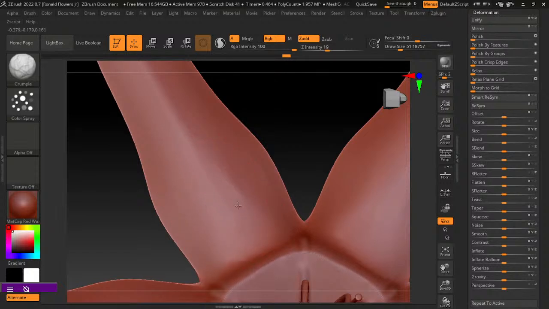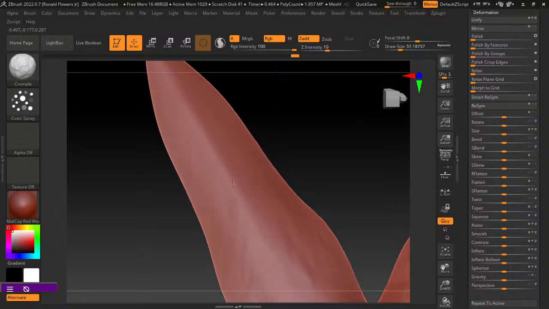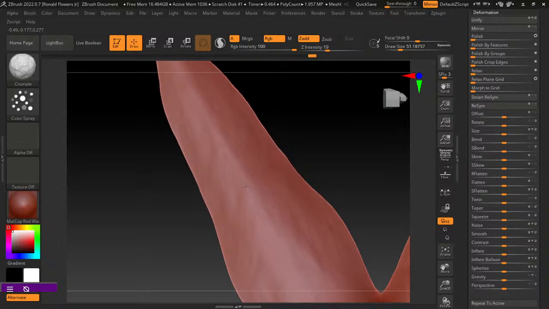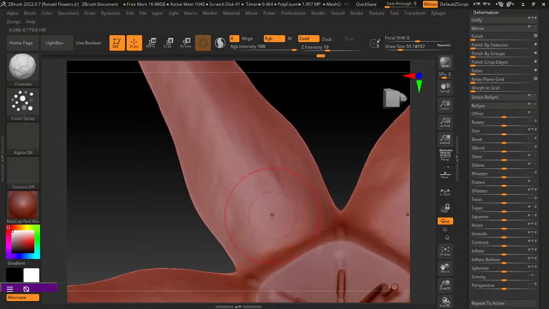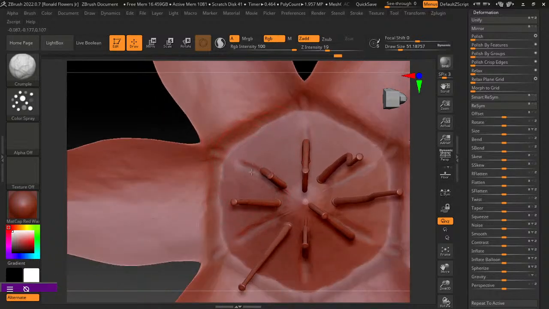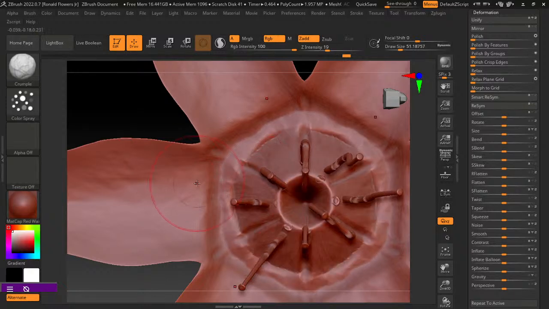Sometimes this is useful. So we're creating irregular, sort of organic patterns. But it can be a bit messy. Not what I was expecting.